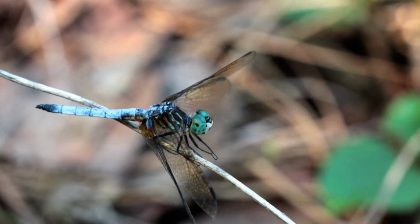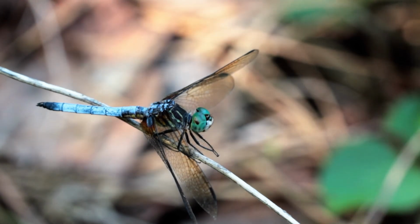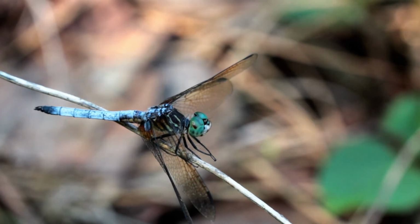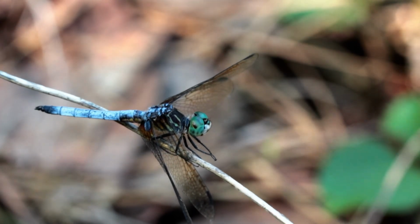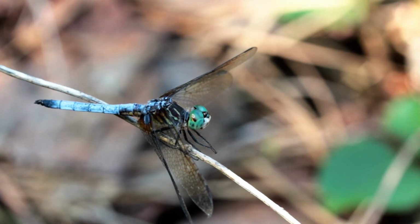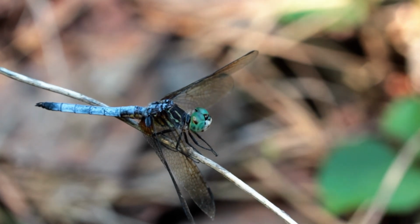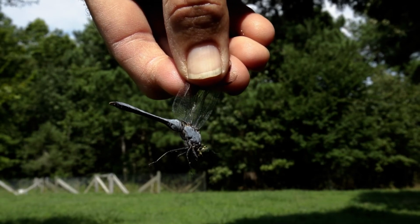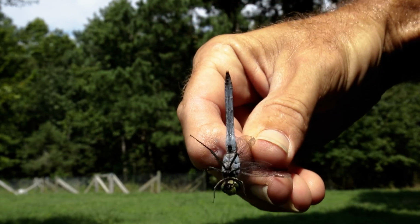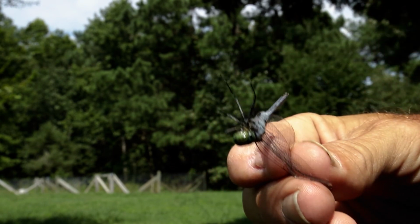Now, have I mentioned that dragonflies are seriously cool critters, seriously fast, seriously smart, and very interesting to watch. They are also completely, utterly harmless to human beings, which means that when we're handling them, we're far more likely to cause harm to them than they are to cause harm to us. So when you handle a dragonfly, there's 2 ways to grab your dragonfly when he's in the net. The first way is to grab him by the wings. Grab all 4 of the wings and hold it up. You can get a really good look at the body and that long ovipositor sticking out the back of the dragonfly. You can turn it around. Safe way to do it, but you can't see the wings very well.